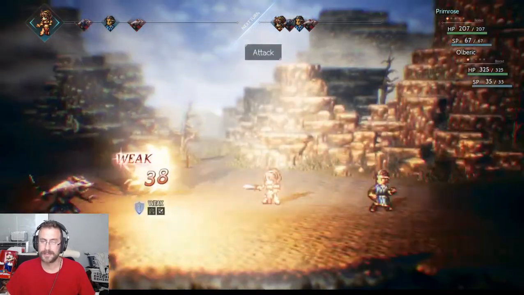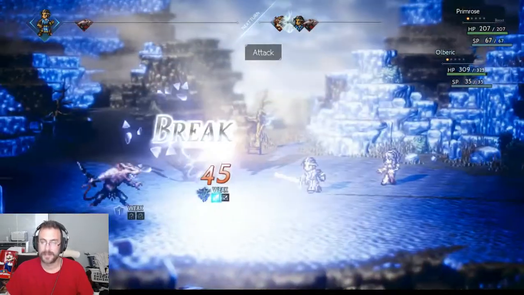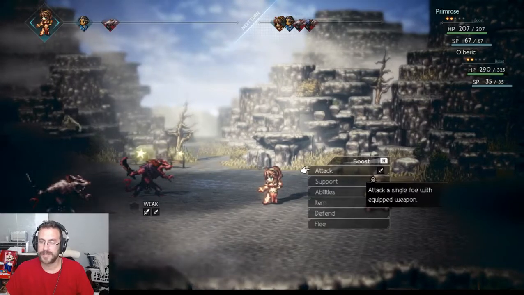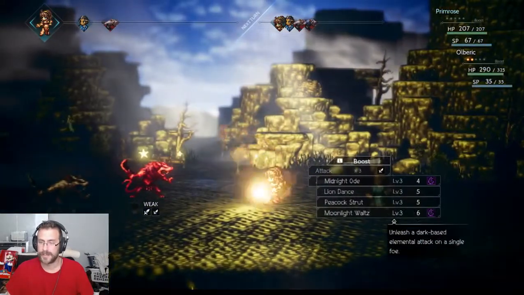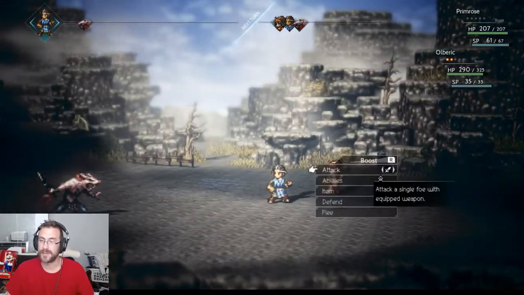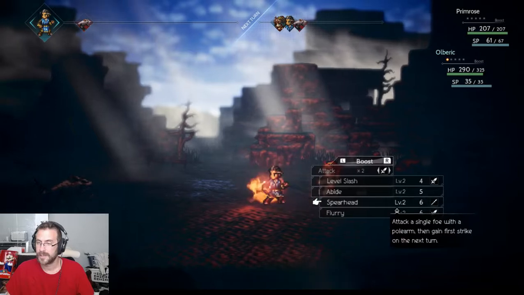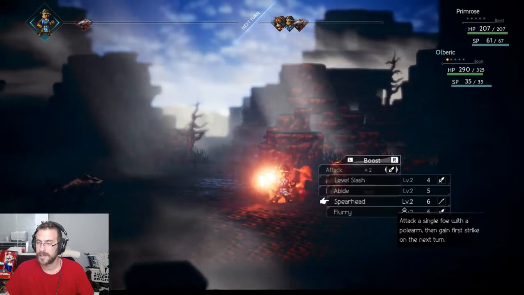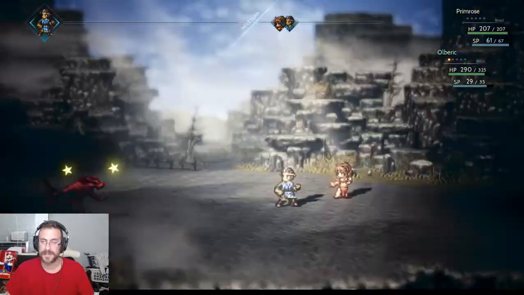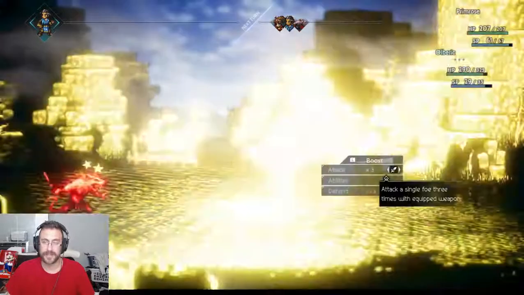Well, whatever. We know breaking the shield is the way to go. There's the shield broken. And she is going to hit him hard with a double boost and Moonlight Waltz. Holy crap, 800. He's got no boost. He's got one boost. What are his abilities? Powerful sword attack. Nice. Broke the shield. Stunned him. She's just going to go ahead and whack him.